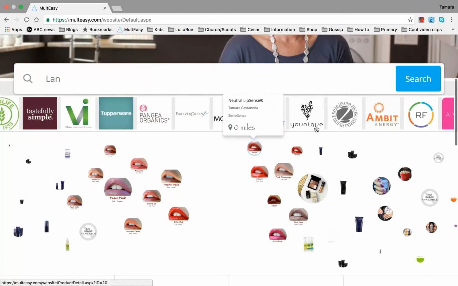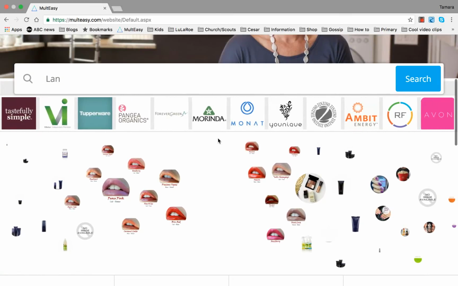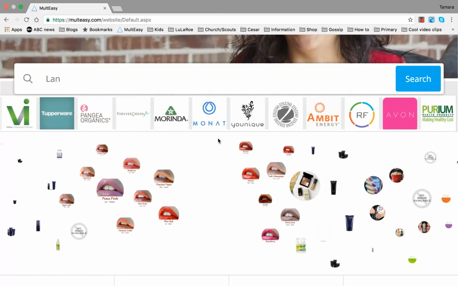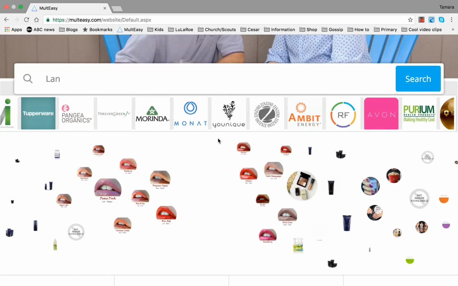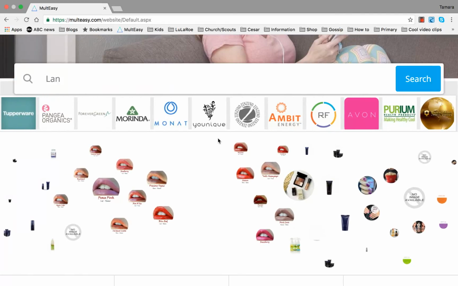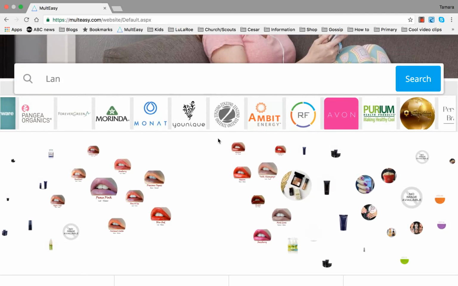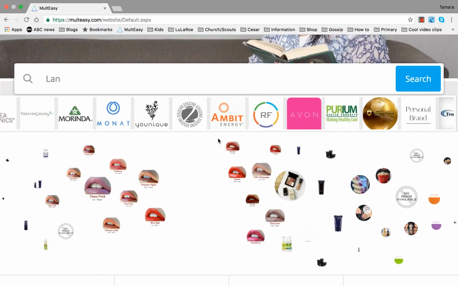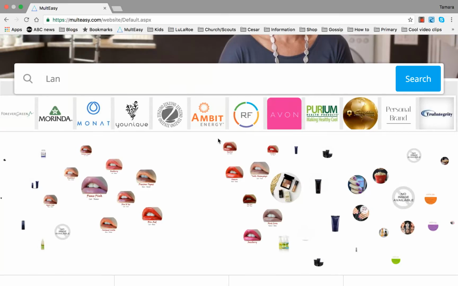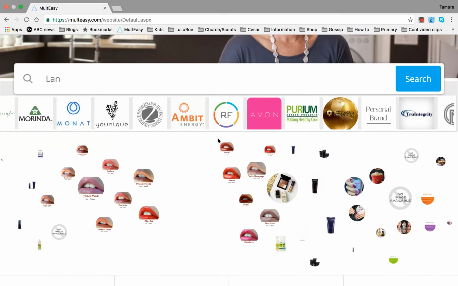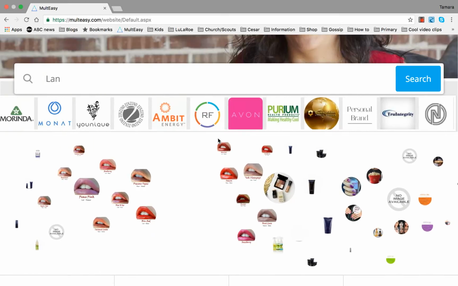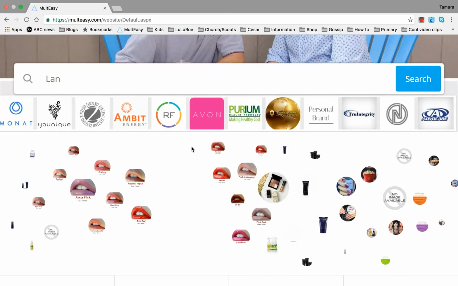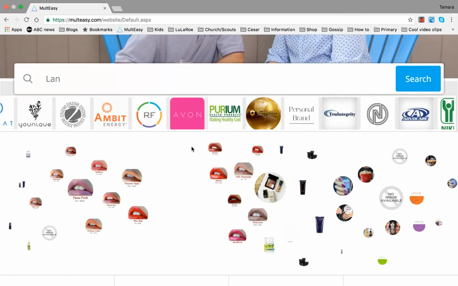The scrolling bar underneath, these are a wide variety of multi-level marketing and direct marketing companies throughout the world. Now, these don't necessarily mean that we have consultants that carry all of these different products. We would love to have them. We are just starting out, so if you join us or if you are simply a customer and know of anyone that is with any of these companies, please send them our way so that we can advertise their products.